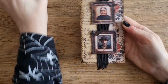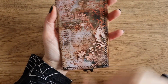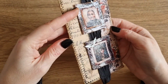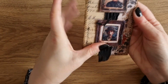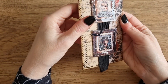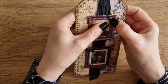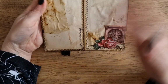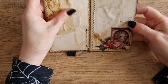So this is day 9. We have what looks like a normal tag that's okay decorated. We've got the back. I could put some tea dyed paper there if I wanted to. Got all this lovely glaze and crackle paste, and some stamping, some sari silk, and some bats. Loving the bats. Beautiful, beautiful, beautiful. And then we open it up and you've got all this gorgeous writing space and some more crackle paste on the clock.